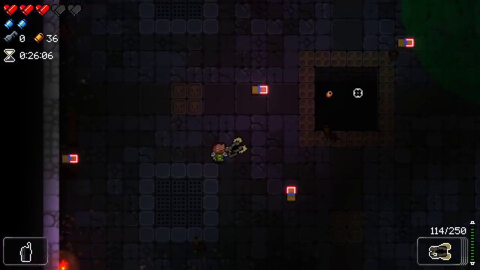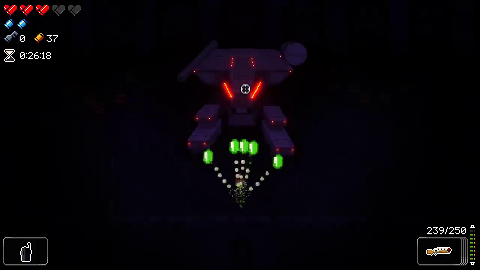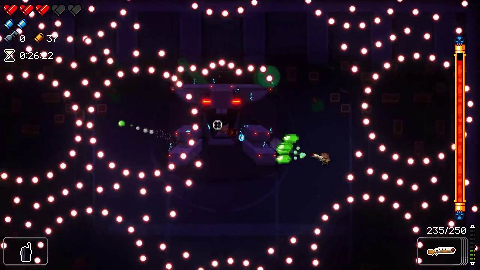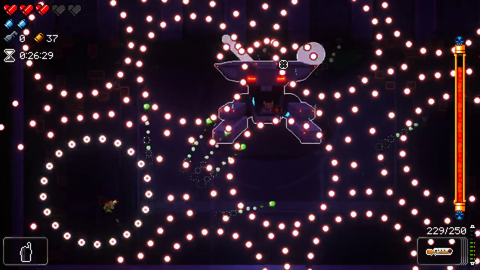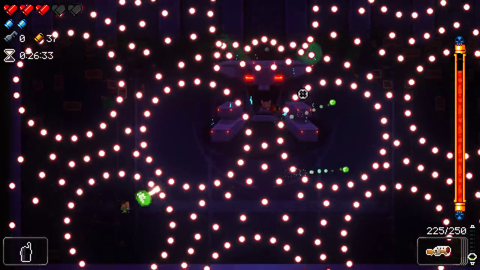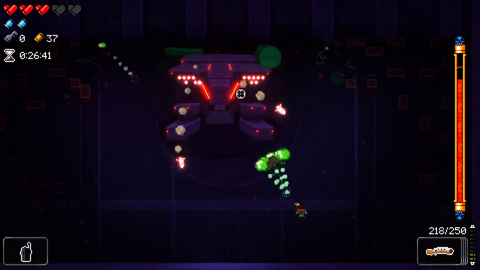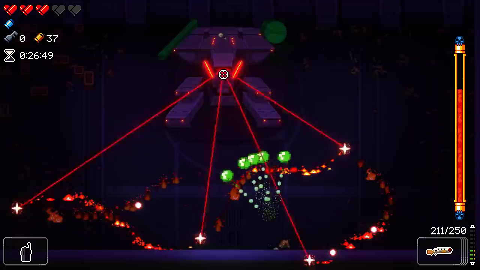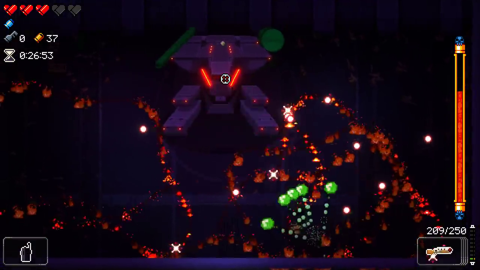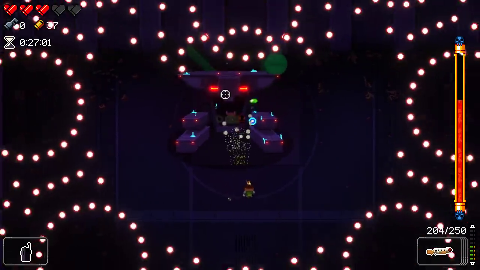Alright, so 3 hearts for the second section. 3 hearts, 2 blanks. Okay. Yeah, if I'm on my game, I should be fine. And so far, it looks like I am. Was getting a little dicey there. I didn't set myself up well to dodge. I hate that attack and I actually don't know how to dodge it. I always have a blank ready for it.